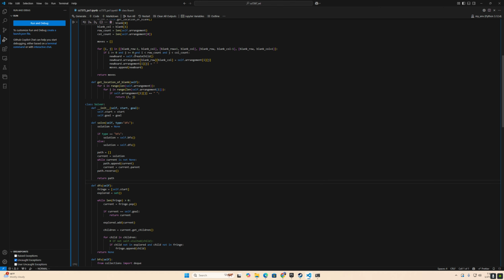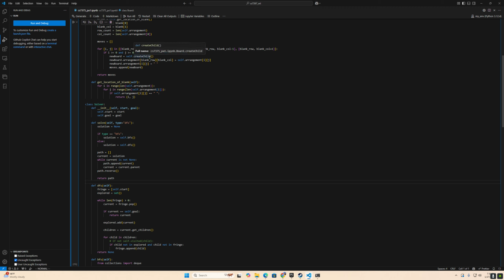And then it's going to walk through each of these possible scenarios: the blank row -1 with the blank column, blank row +1, blank column, etc., which is moving the blank all around that it can move, as long as it stays within the parameters of the width and height of the board.